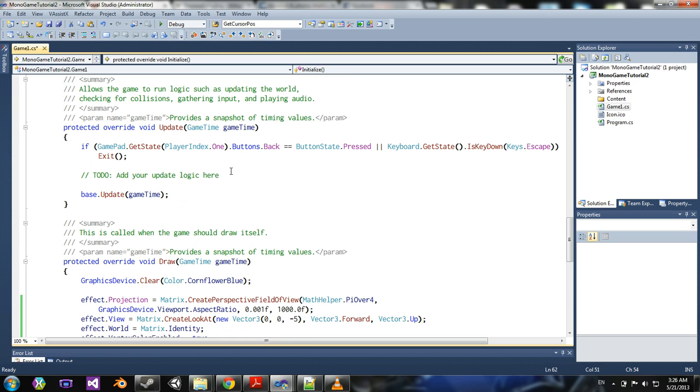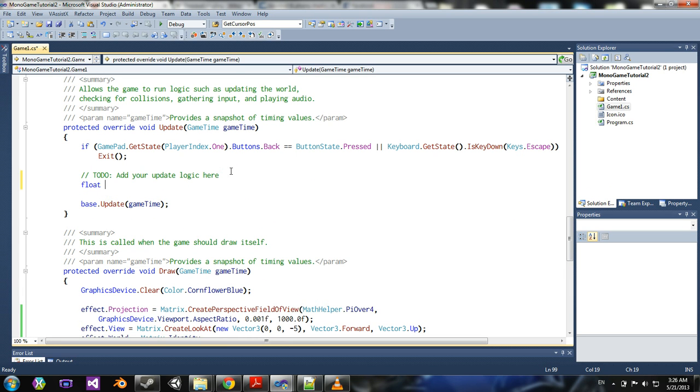And in Update, we're going to cache something called delta time. Basically, delta time is the time that has elapsed since the last frame, and it's used to make all animation smooth and independent of the processor speed in varying machines.